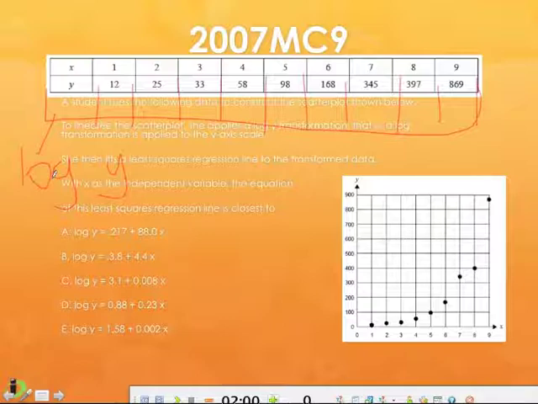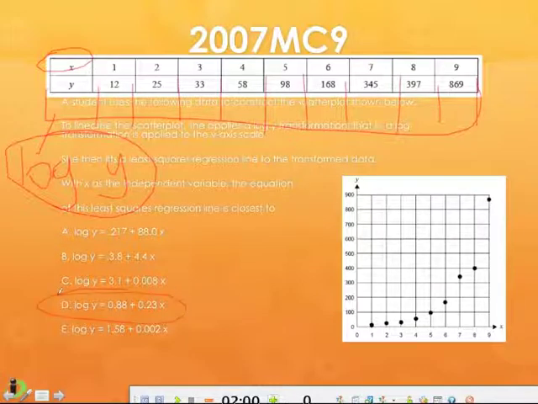And then you graph x against log y, fit a line of regression, and you should come up with, what did we decide the answer was? D. You should come up with that. Now I can guarantee you, if you do graph of x and y and fit a regression line, that'll be one of those 5 options. If you do a log x against y, that'll be one of those options. So they'll have all the options there just in case you stuff up.